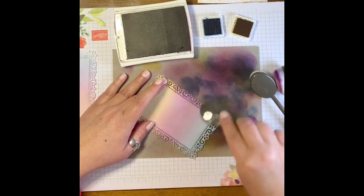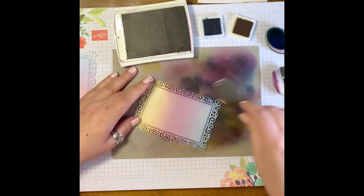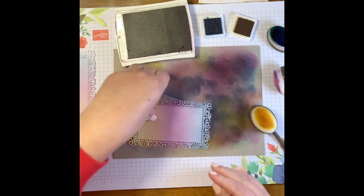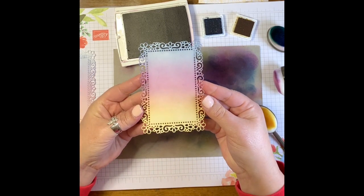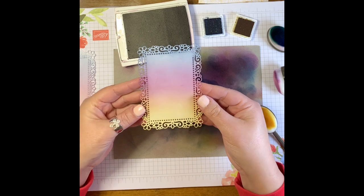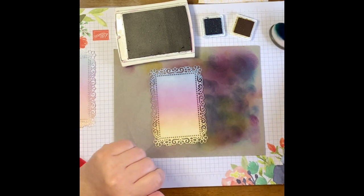Okay, this is my kind of strip of purple in between those two colors, and then I get my little coral orange going here. All right. Wow. Look at that. Oh, I love it. Okay, that's our background.